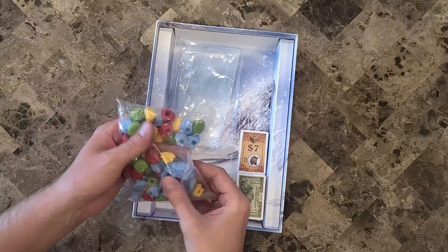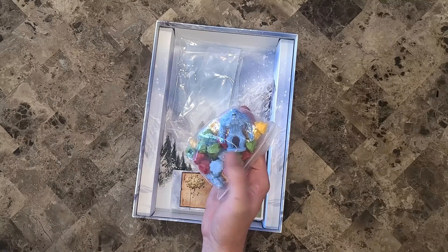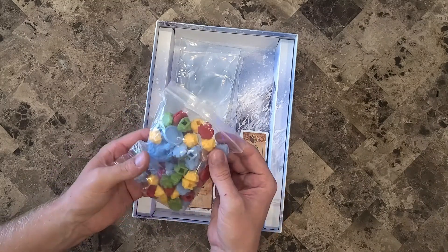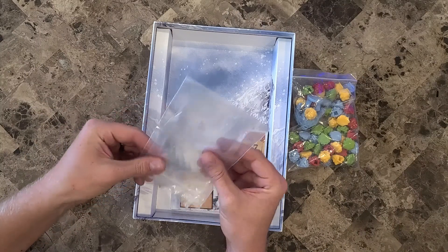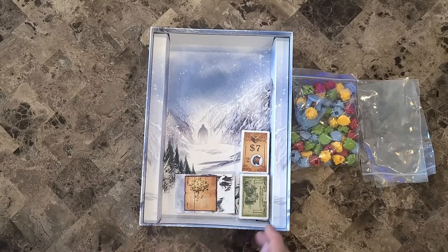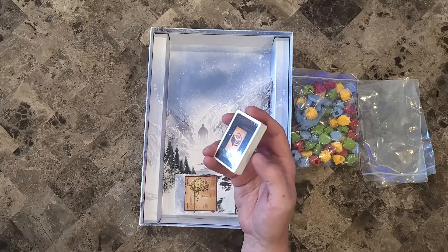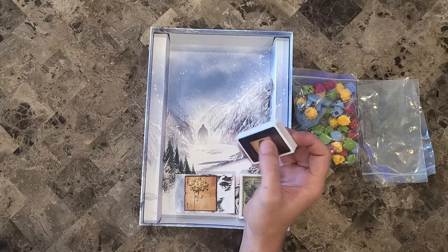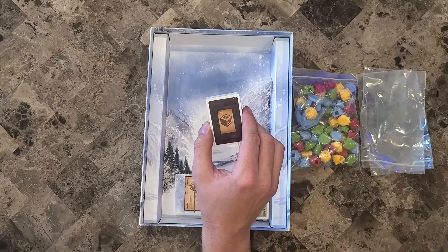In here we've got our game pieces in multiple colors. We've got our Abominable Snowman token, which I'll assume is the first player token. These are all mine shafts, so that'll definitely be a big part of the game. I love when a board game publisher includes bags for pieces in the box. We just bought about 100 multi-sized bags for all of our games because we can't stand having loose pieces. Even pieces with cutouts don't always fit, and we also have kids who love to get into our board games and mess with stuff. So it's really nice having bags.